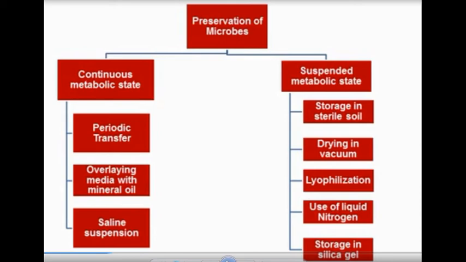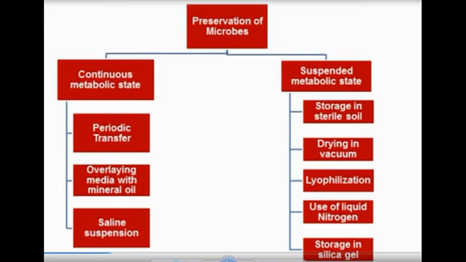This vial, after sealing, can be placed at normal temperature conditions, but the major drawback of this method is that once the vial is opened, it has to be subcultured and transferred into a normal nutrient medium, and the organisms may undergo some sort of destruction due to freezing and drying.